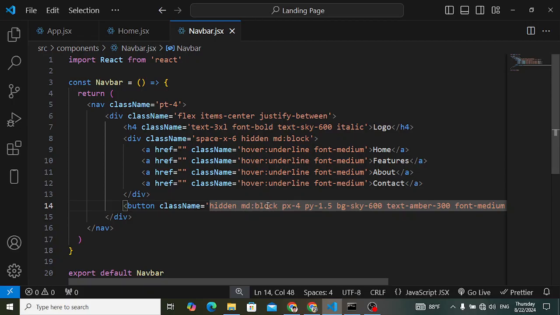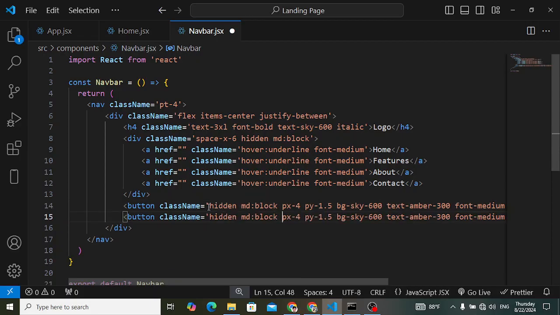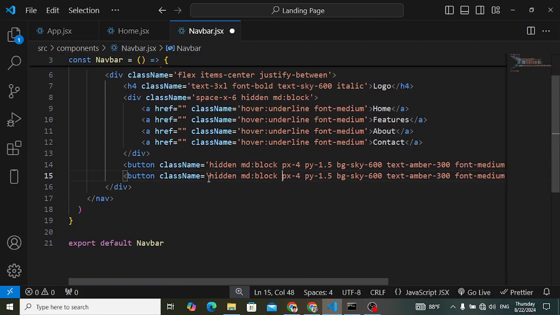Now, whenever we move to smaller devices, I will display another button. So for that button, let's copy this button down. Okay, here I have copied that button. So now I will display that button whenever we resize our browser. So for that, let's just come here. I will display that for smaller devices. So it means by default, that would be like medium, that is hidden for medium devices. But by default, we will display that button like this.